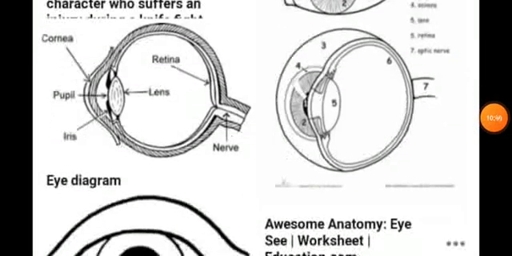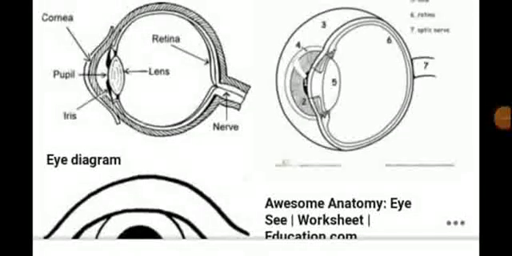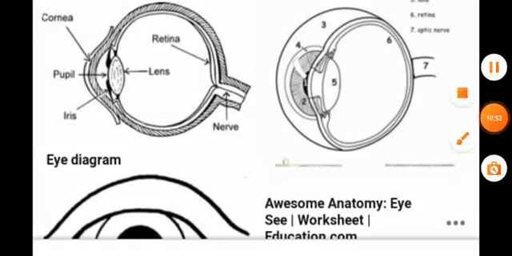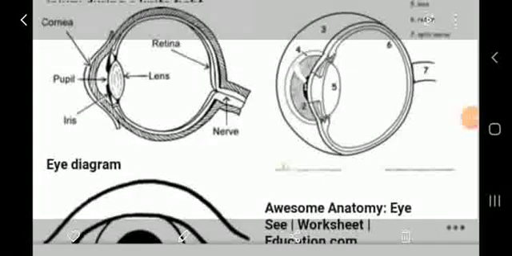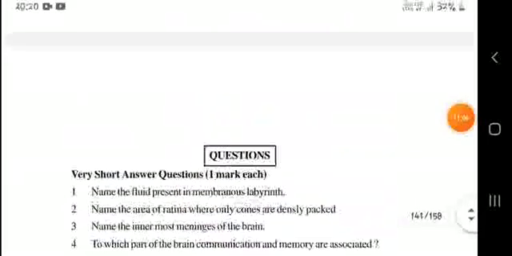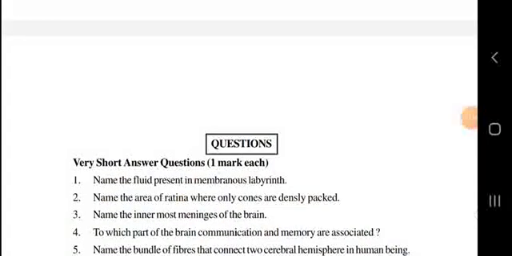Here in this image you can see the eye, that is the cornea, pupil. You can see the pupil, and this is the iris, this is the lens, and this gap here, and the retina and nerves here you can see. In this diagram they may ask, sclera is there, that protects the eyeball from any problems. So okay friends, this was your chapter, the neural control.